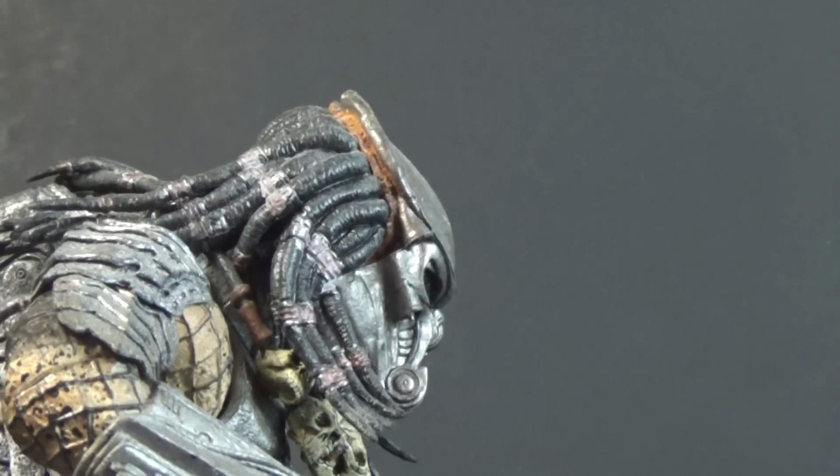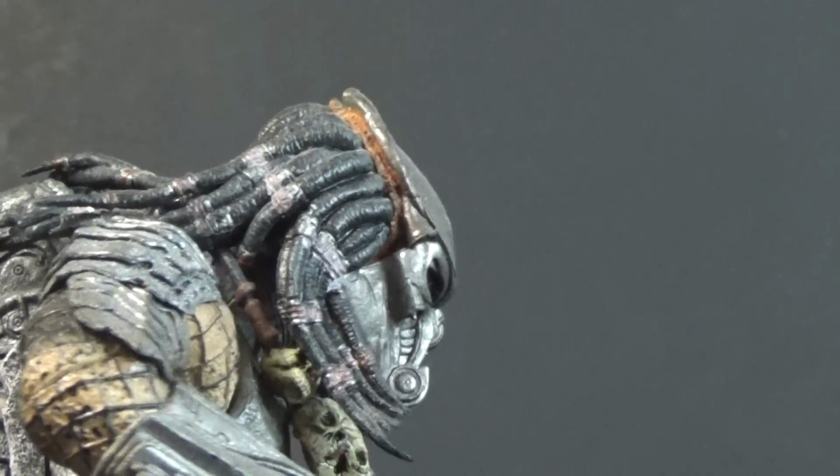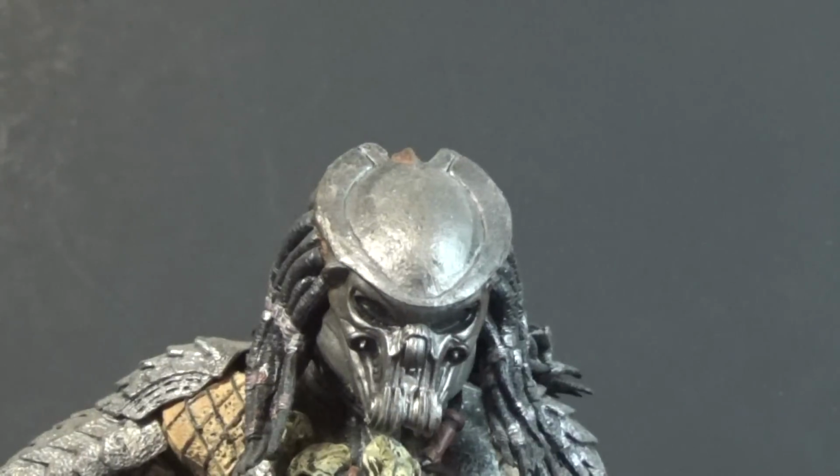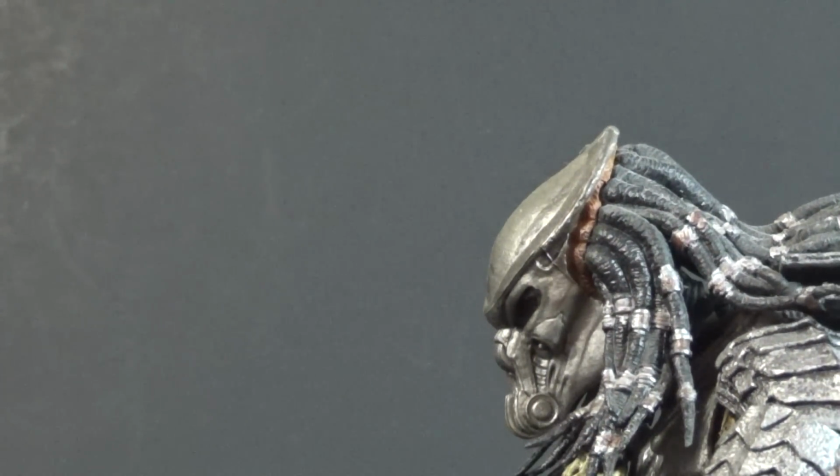His dreadlocks are a little on the shorter side compared to what NECA did, and they are more pre-posed. They're kind of a harder material, and they don't really give you a whole lot of range of motion when you're trying to pose the head. Not that I can on this figure anymore.